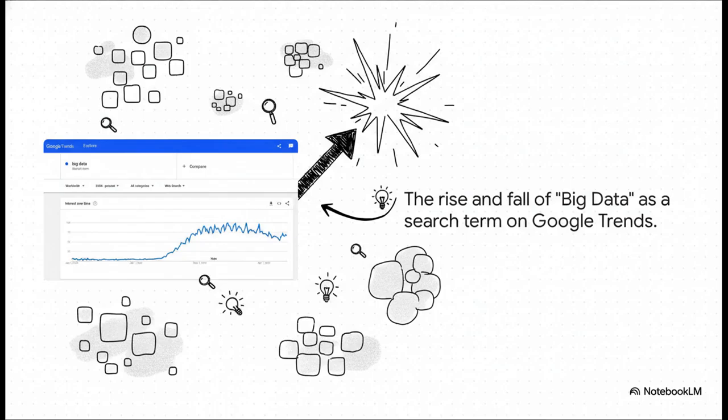And look at this. This graph shows you exactly what he was talking about. You can see right here on Google Trends how interest in the term big data just exploded around 2011. It was the buzzword. But look what happens next. You see how it's kind of plateaued and even dipped? That's not because data suddenly got smaller. Oh no. It's because the industry started to grow up, moving past the hype and getting down to the real, practical work of actually engineering all that data.